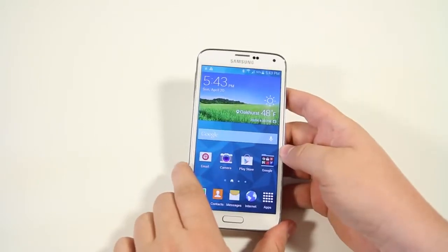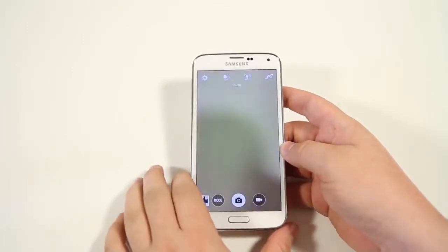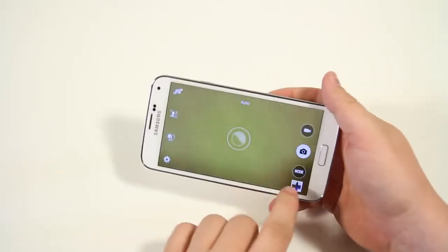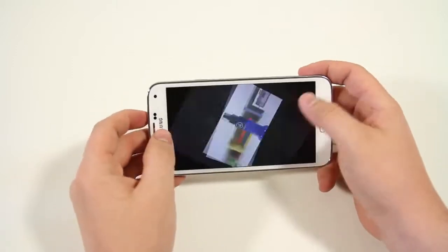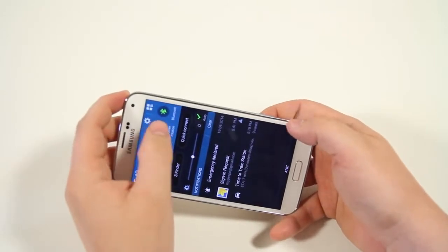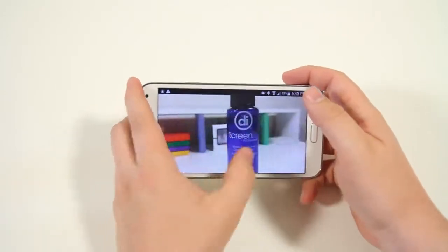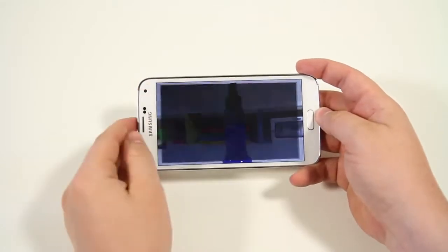So the next feature we're going to look at is also in the camera, and this is selective focus. So similar to the HTC M8, you can actually refocus your shots after they've been taken. So I went ahead and took this sample shot for this video, and let me just actually go ahead and enable screen rotation. So I took this shot right here, and you see this little icon. This is for selective focus.